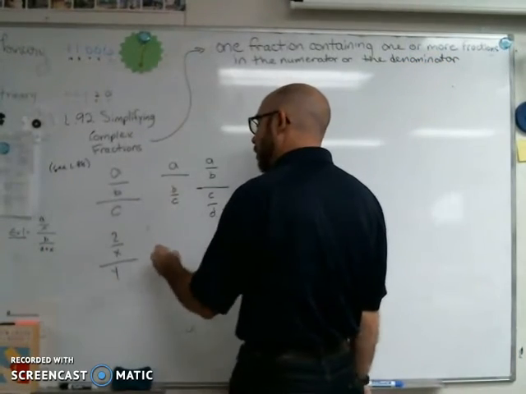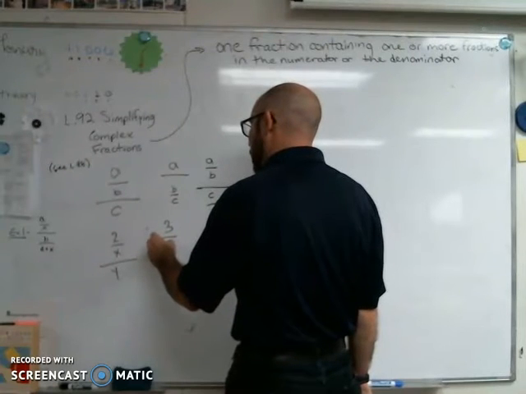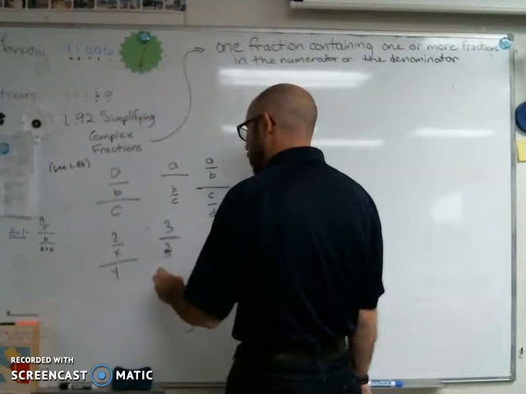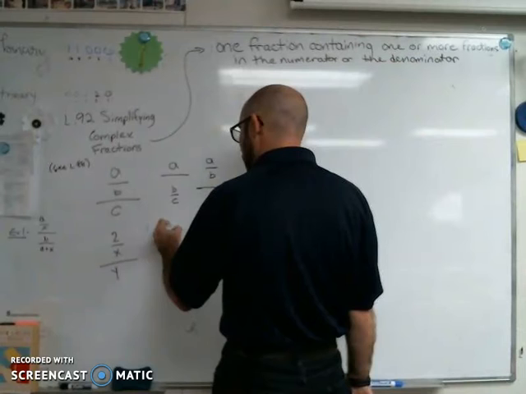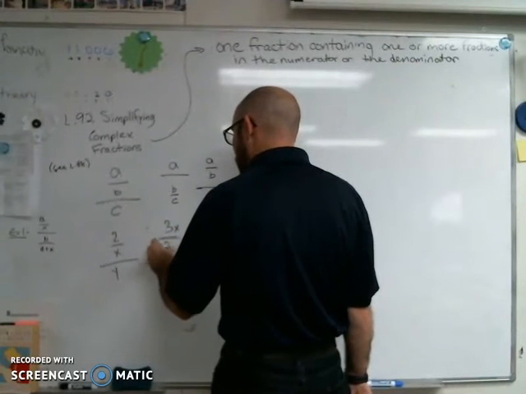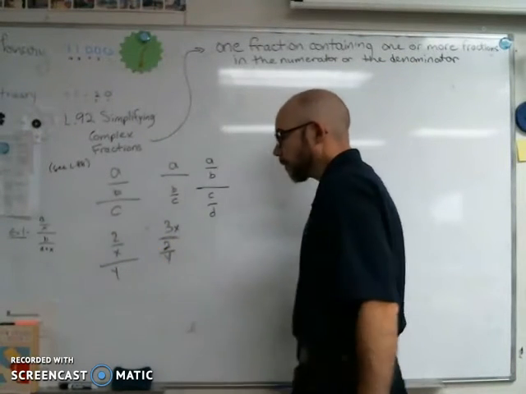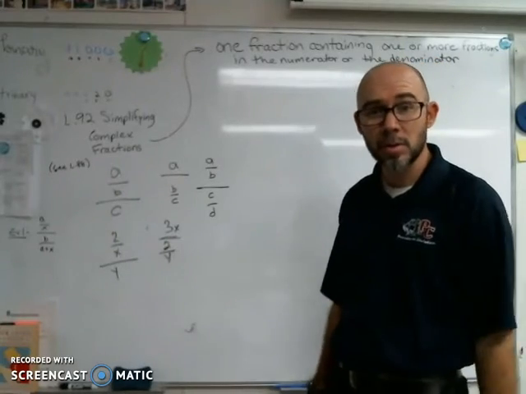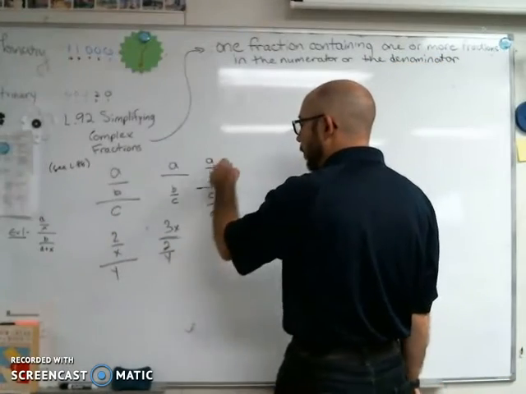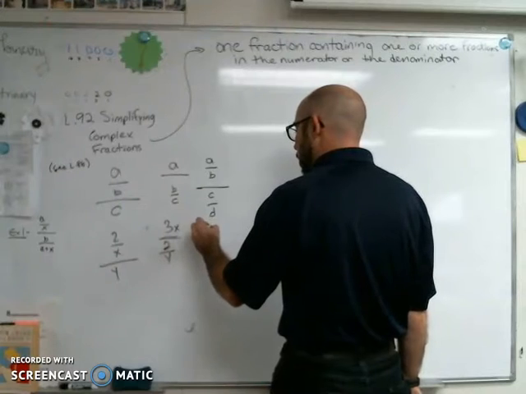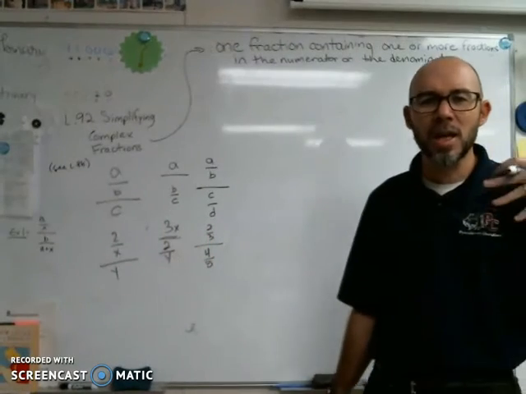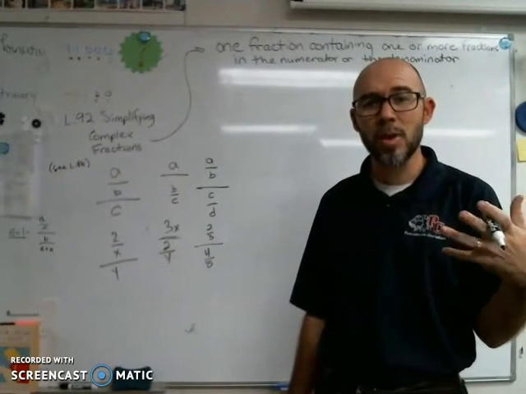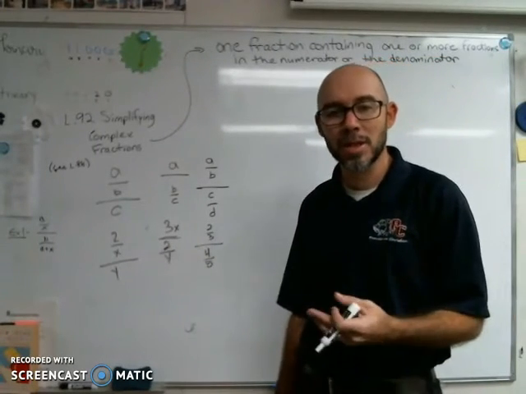Or maybe a whole number divided by a fraction, like 3 divided by 3/5. 3 divided into 3/5 pieces. That's kind of weird. Or maybe 3x divided by 2 over y. That's with variables. Okay, or the granddaddy of them all, a fraction divided by another fraction, like 2/3 over 4/5. It's kind of hard to get an idea of what that actually is or what it would mean, or maybe a word problem with those things in there.